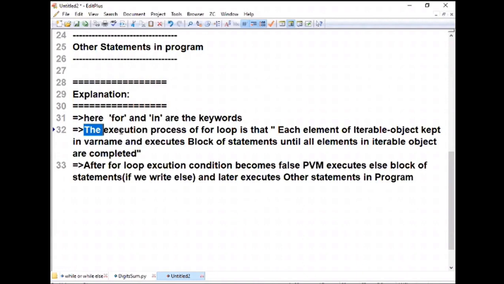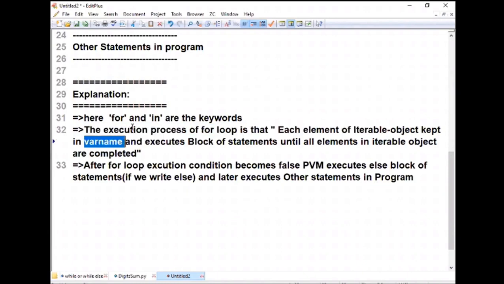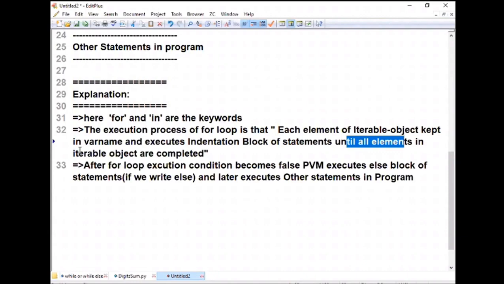The execution process of the for loop is that each element of the iterable object is kept in the variable name, and it executes the indentation block of statements until all elements in the iterable object are completed.